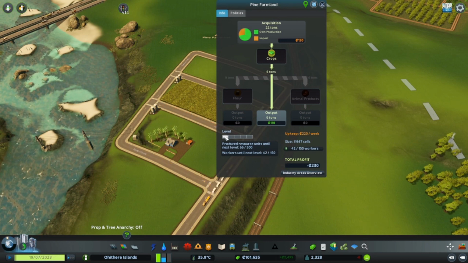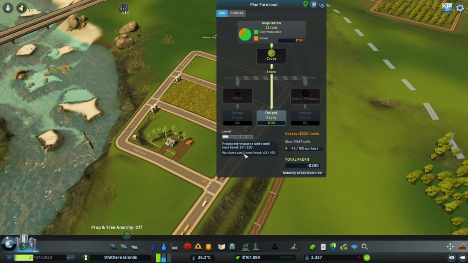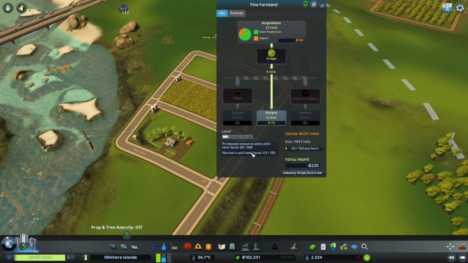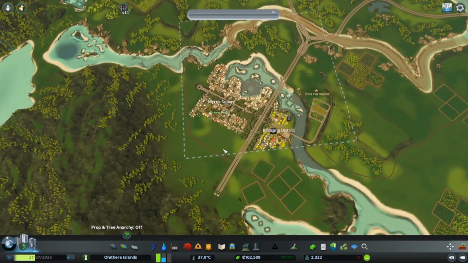We need to upgrade this, but to do that, we need to produce resources 500, and that's tons, I guess, and then workers 42 over 150. So we're going to need people first of all. So if we need people, while we do that, those will go up. So let's start looking at expanding this area down here.